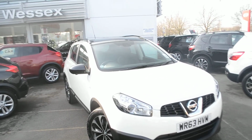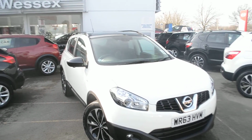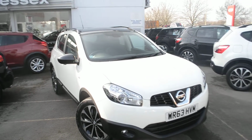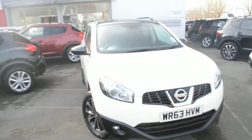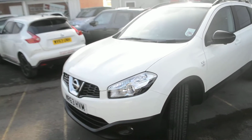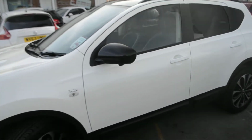Here today we have the Nissan Qashqai 360 DCI 110. This SUV was first registered in 2013 and this particular model has a 1.4 diesel engine. We'll do a quick full 360 of the car. This vehicle is in tax band D, which equates to £105 road tax per year.